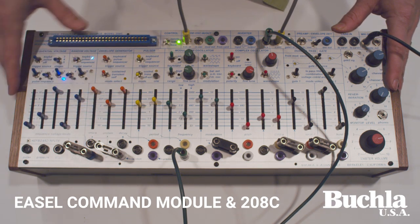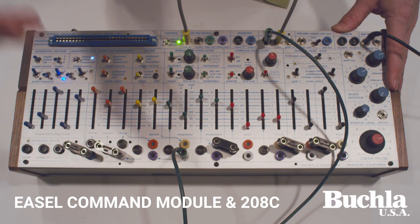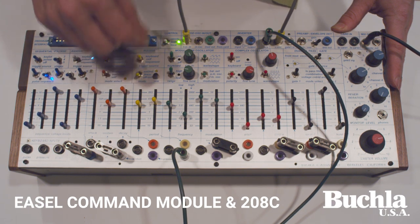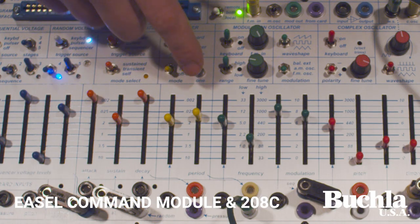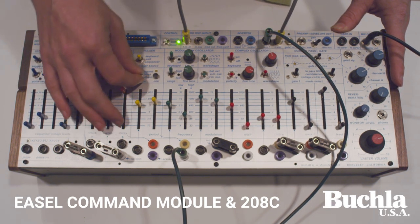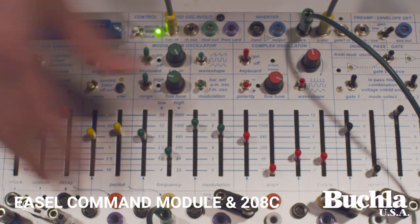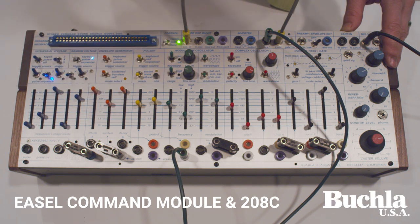First of all, if you're familiar with the 208, we moved the random up here so we can make some space for some other things, which I'll explain in a moment. You may know that the 208 had a toggle switch — now it gets its own dedicated switch for that function, and you can put this in different modes. Looking further over here, we've got the mod oscillator, which has gone green. And we now have a banana jack that is also green, related to just the mod oscillator.